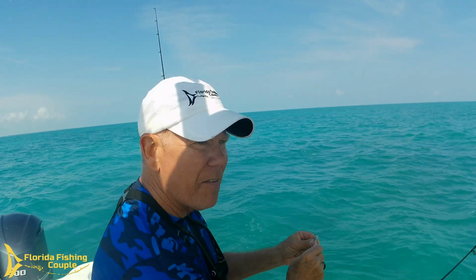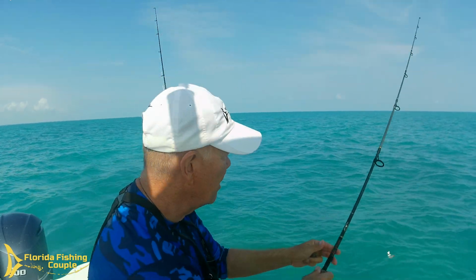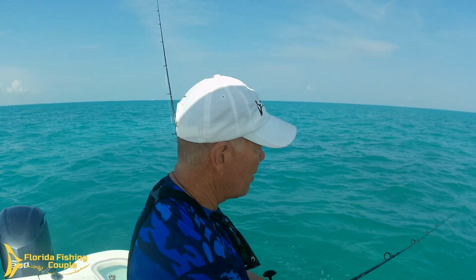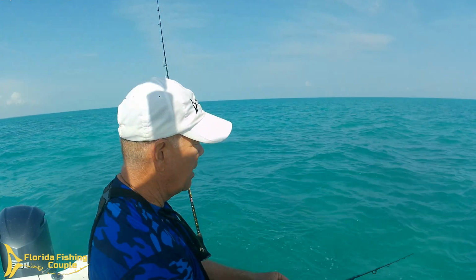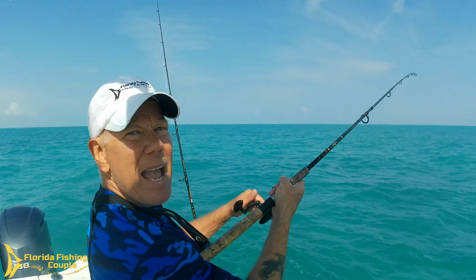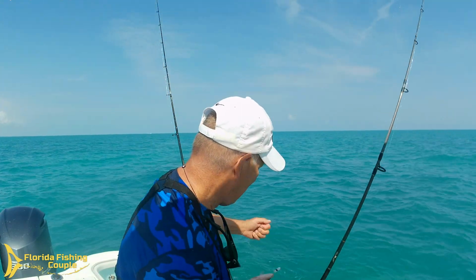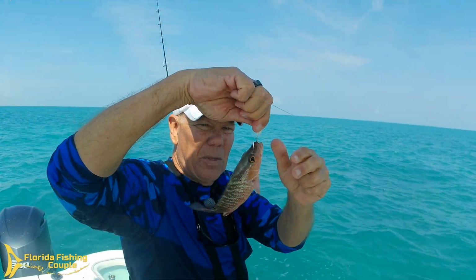And sometimes there's surprises. You just never know when you're going to pick up a monster mutton, or one that wandered in off the big water into 8, 9, 10 feet of water. But I'm just sitting here having a great time, catching a big variety of fish. So far I got mutton snapper, nice one. Man, every single time. There's a tiny mangrove snapper. Look at this. So I'm in the nursery right now, but you never know when the big boys will move in.